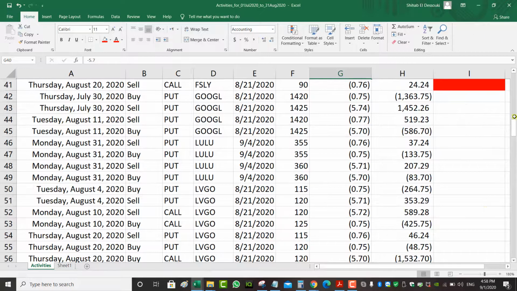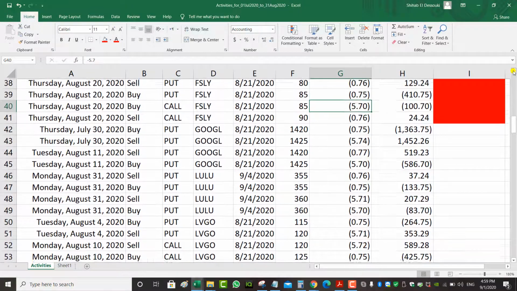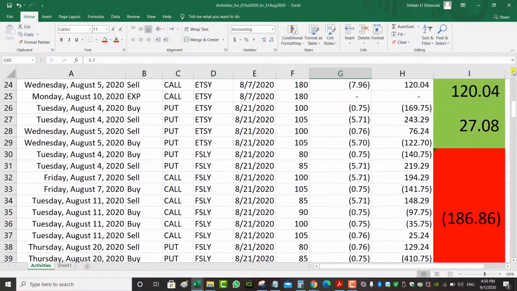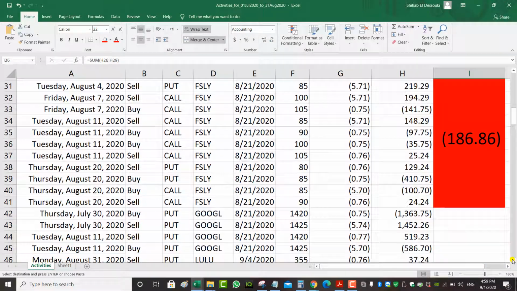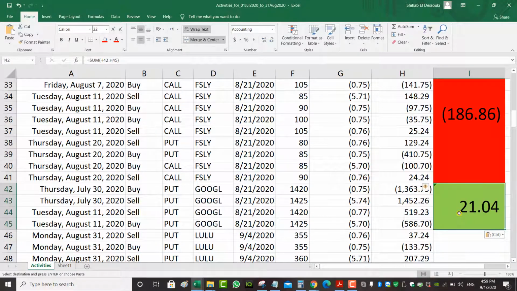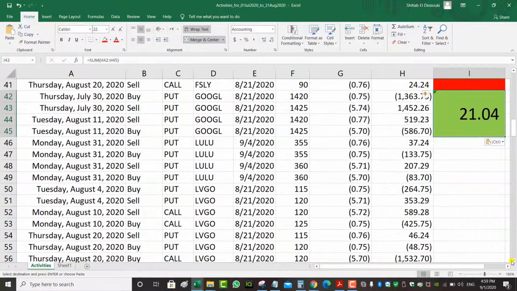So Google was an earnings trade, but I think it was slightly profitable, very small profit. So I'm just going to take the formula here and paste it here because it's 4 lines. So yeah, it was a $21 net profit after commission, so not worth the stress. Lululemon, I guess I need to learn to go to expiry more often so I don't have to pay back, so I could save on commissions. All right, Lulu, same thing, 4 lines, $27 net profit.